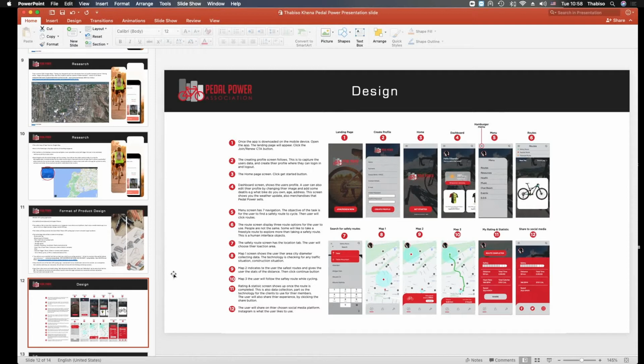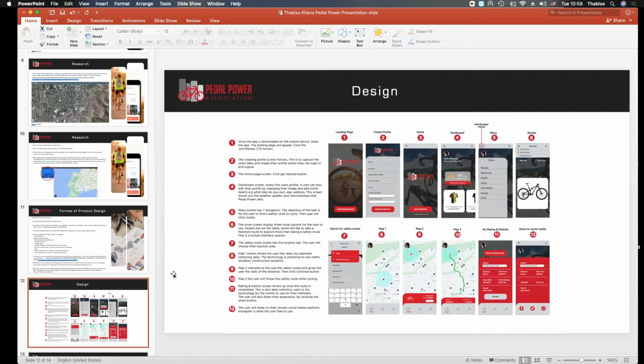And then the menu bar: the user can click on the hamburger menu, and the menu bar pops up with a nice design curve from the patterns. It was inspired by the Pedal Power bicycle. Those vertical lines running across, how it's curved. So there are 5 navigation menu items that are visible.